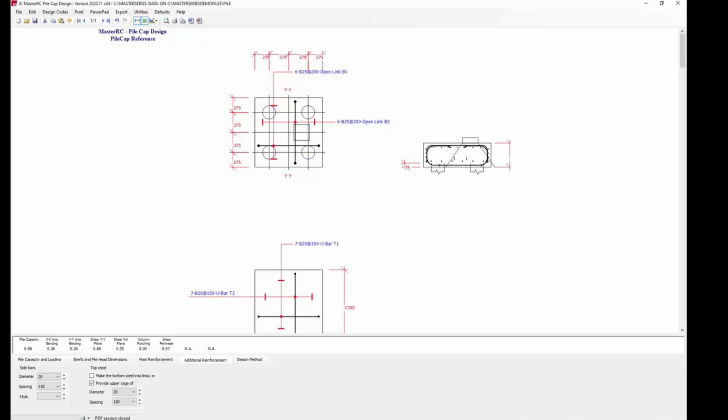In Raft Slab Design, how do you deal with soft spots or hard spots? That's a very good question, but if you don't know where they are, that's as big a problem. If you don't know how big they are, that's another problem. The best way of doing it would be to create two separate areas of FE surface, two separate surfaces, and give them different subgrade modulus. Otherwise, you're going to be into 100,000 loading cases with 100,000 different locations of that one square being of a lower grade. I think that's about it.